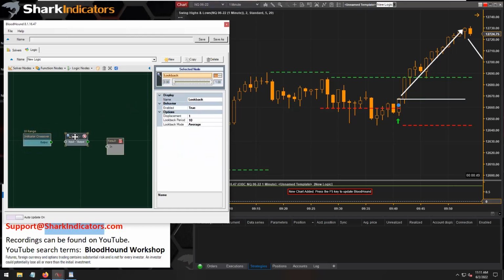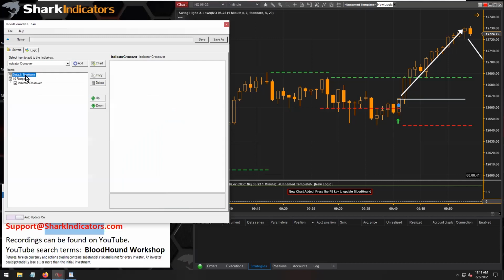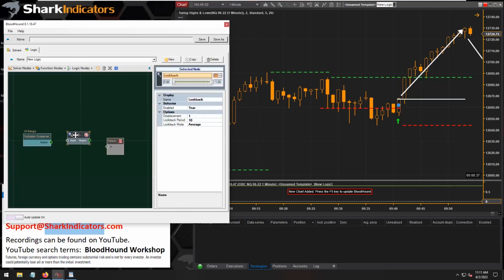Not currently. Basically all function nodes operate on the default time frame. So when you're looking back 10 bars, it's looking back 10 bars on the 1 minute chart.